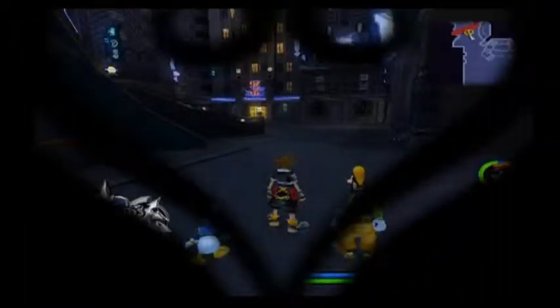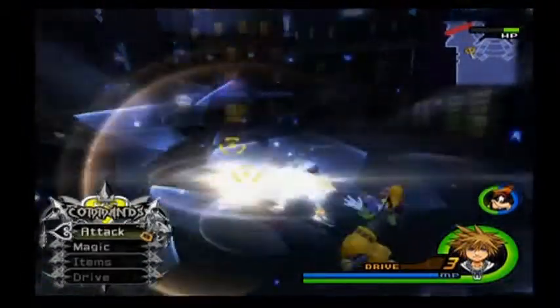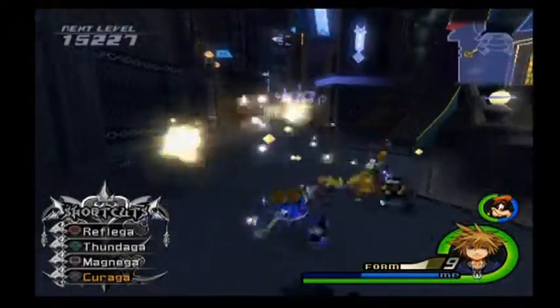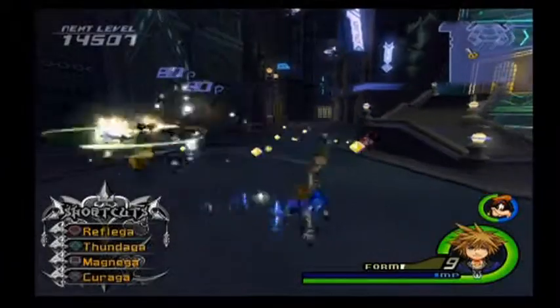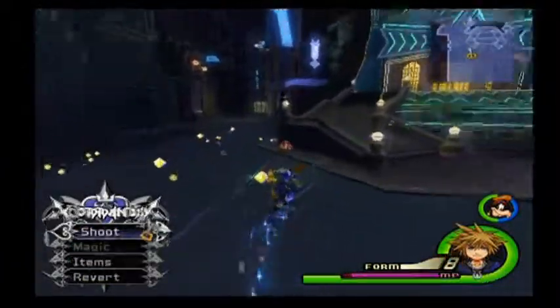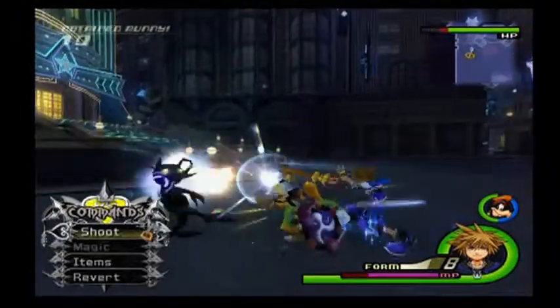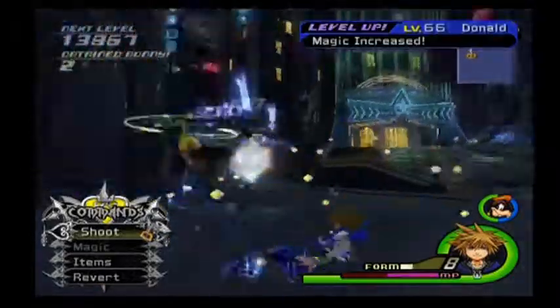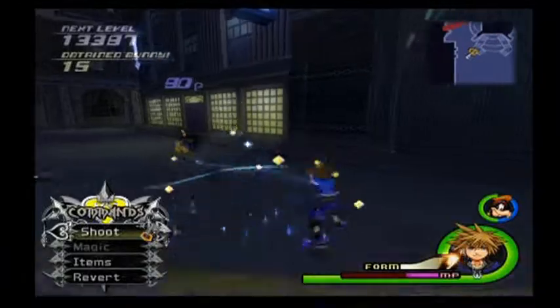If you need to level Wisdom Form, the best place to go is going to be right here to Memory's Skyscraper. I would just recommend going into Wisdom Form right here, and then just move around and cast Thunder a bunch of times, over and over and over. That will help you a ton. You'll be able to kill a lot of guys. There's a lot of Lucid Crystals to be had when you kill the Neo Heartless, and then when you're out of mana, like I am, just go ahead and start spamming shots. Should make life really, really easy, and that's about it.